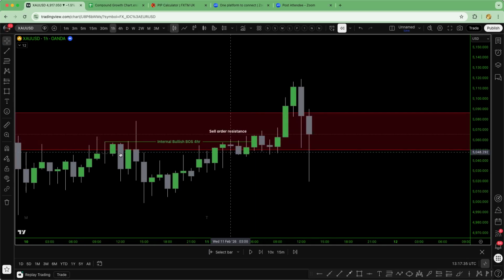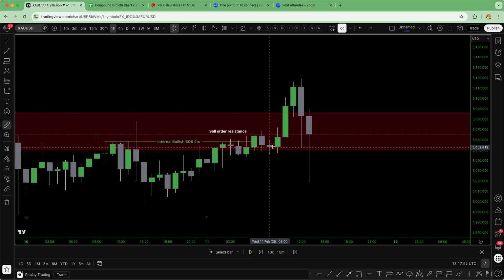So you can see, as soon as the market closed here, we had to wait a little bit before we got our breakout, but eventually at 9 o'clock in the morning, London time, which would have been about 5 a.m. NY time, I think, we managed to get our breakout. Now, this wasn't a terrible trade, people. For gold, this wasn't a terrible trade.